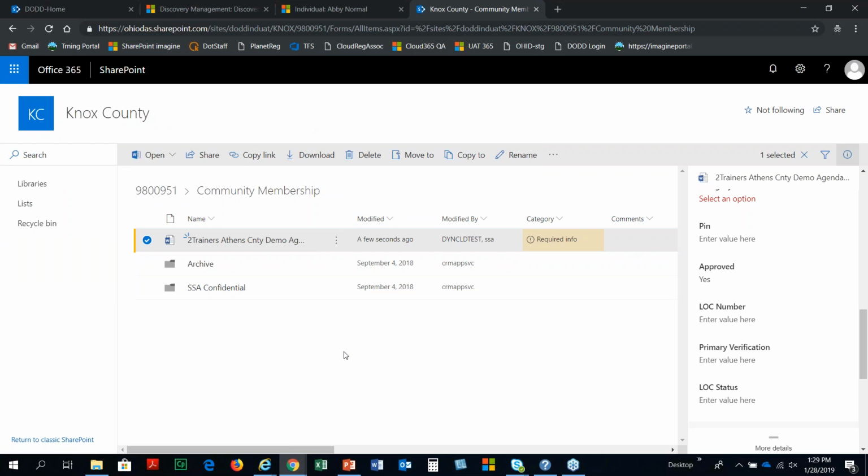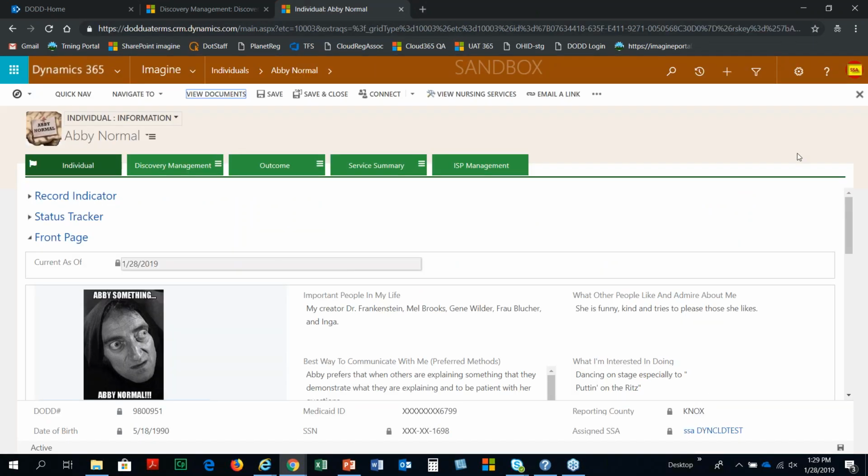And then all I have to do, once I've entered this information and I can see the file right here, if you need to move it to confidential because it shouldn't be viewed by the individual, guardians, or providers, you can just move it down there and it will not be available in the portal. But if it's okay, then we just put it right here so that it can be viewed in the portal. Then I don't have to do anything here. I can just close the SharePoint site and it takes me back to the individual's front page. All right.